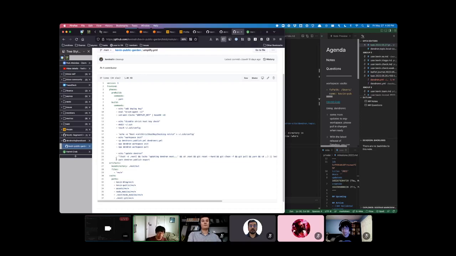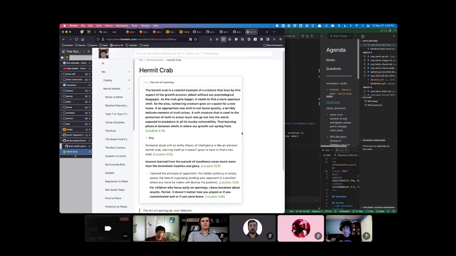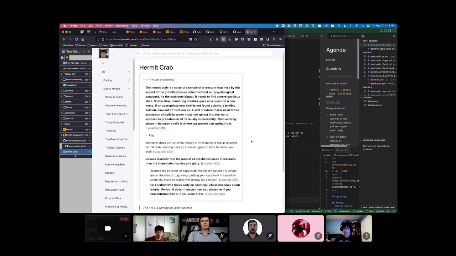And then at this point, I can run the Dendron publish export. And what basically happens is Dendron is able to resolve this node reference. And notice that there's no link to this node reference because it's not accessible otherwise.